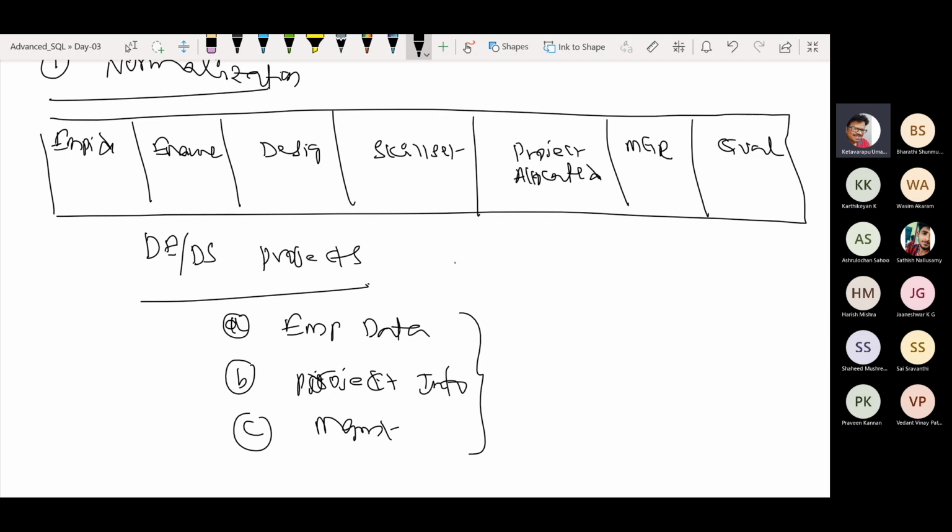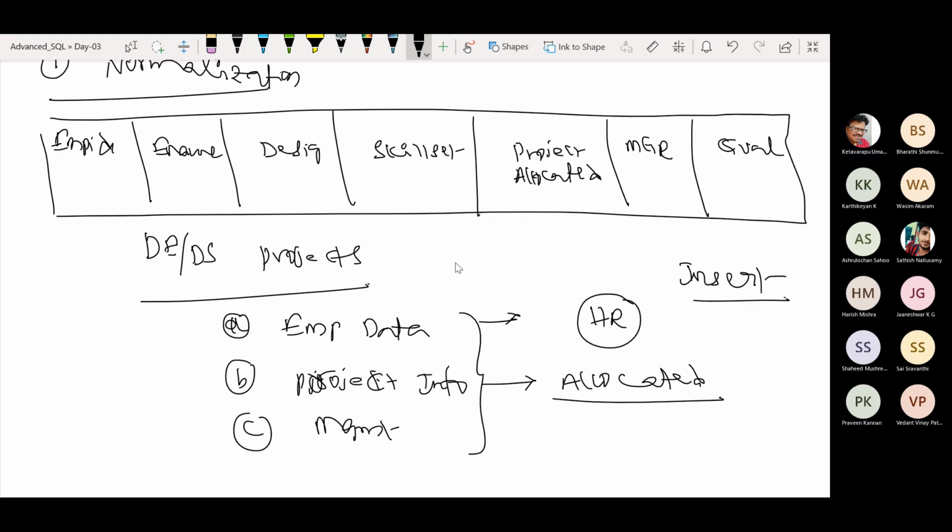Now see the approach: the HR person got the information about the employee, but is unable to map a project for maybe up to 1 week or 10 days. He has to wait for the project to be allocated to this person. In that case, he cannot insert the entire data.